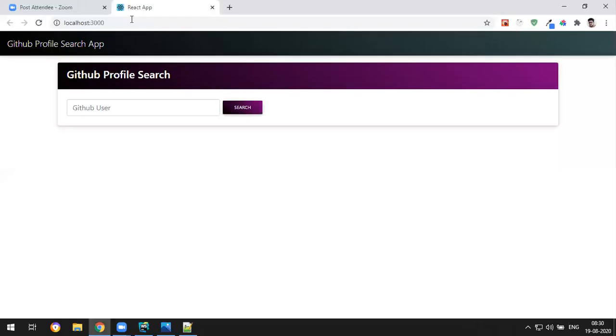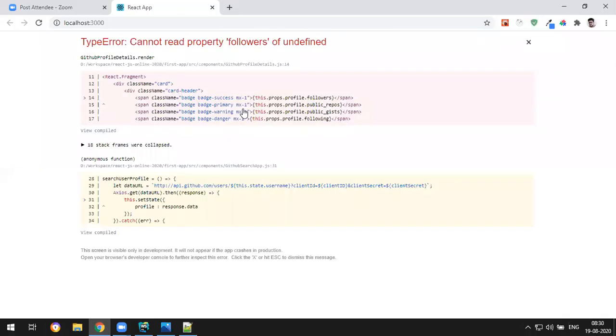Okay, so let's check now what will come. Where is my application? Okay, fine. Let's search for Naveen Sagam. Cannot read property followers of undefined. Where are followers? Profile is undefined. Why is profile undefined?